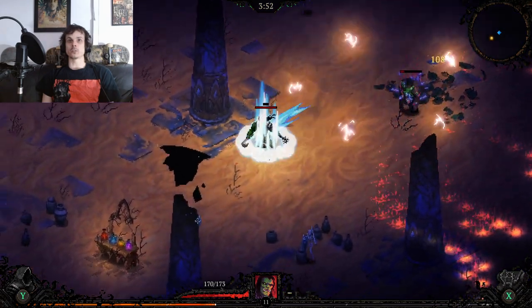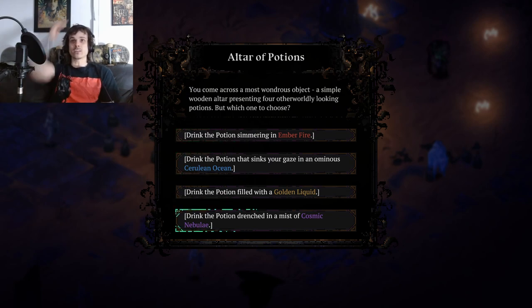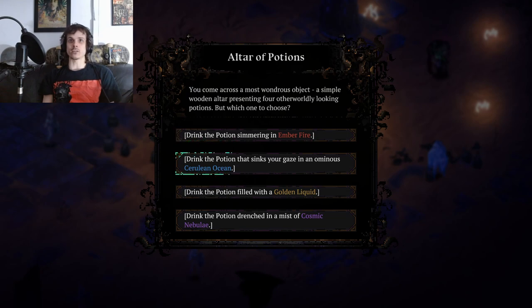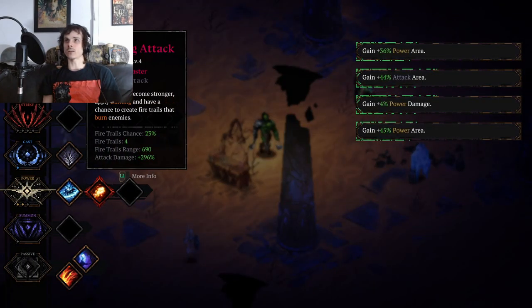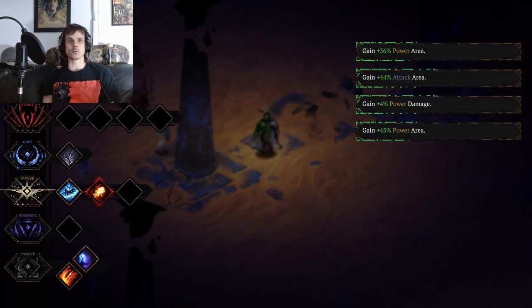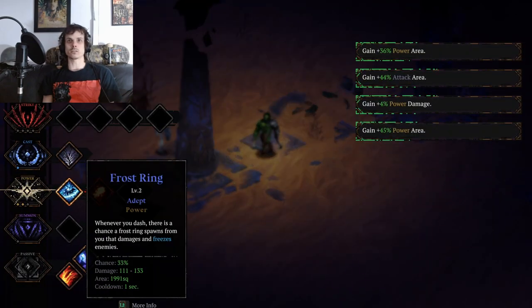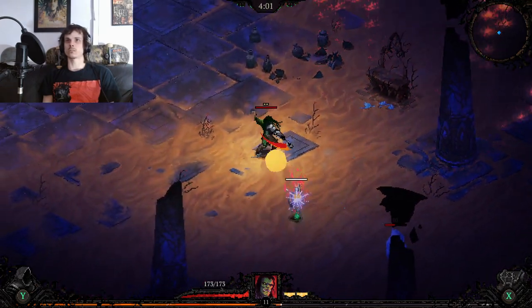I'm already happier with this build than my last build. I don't know what everything here does. Obviously, it probably does fire, that does ice, that does... I think this did luck. And then that one probably does death. I'm actually just gonna pick this one, golden liquid again. I think that actually does power area, 36 power area, maybe? I don't even know. Okay, so I do have three power stuff. Flare's power, Ring of Fire's power. Can definitely use some more strike abilities.